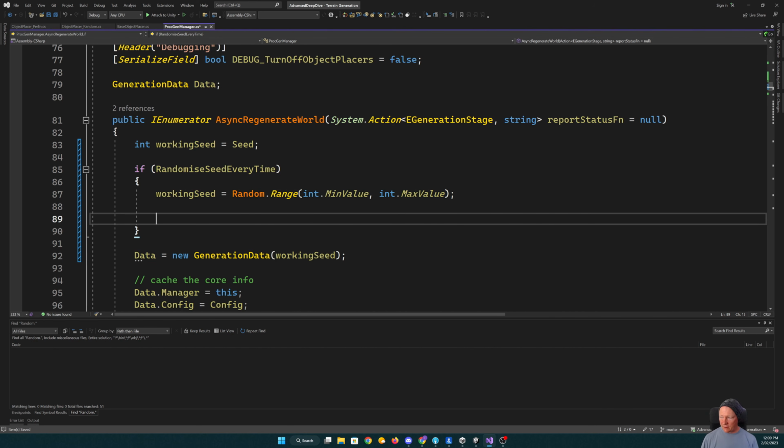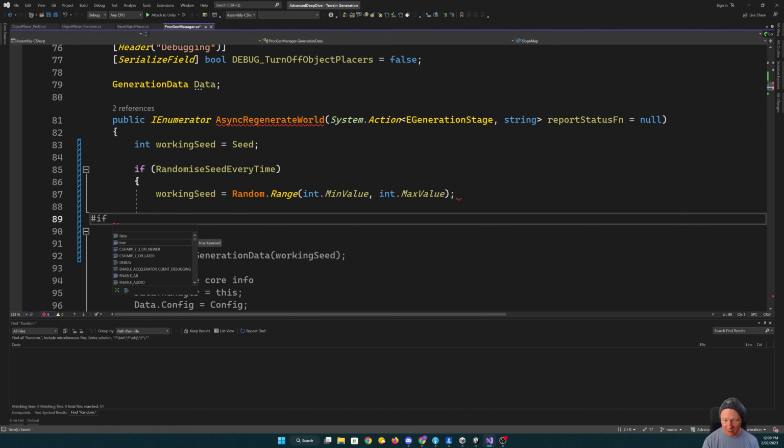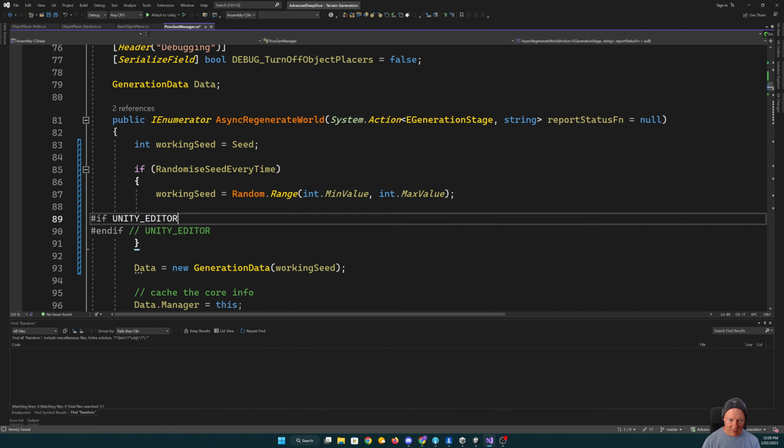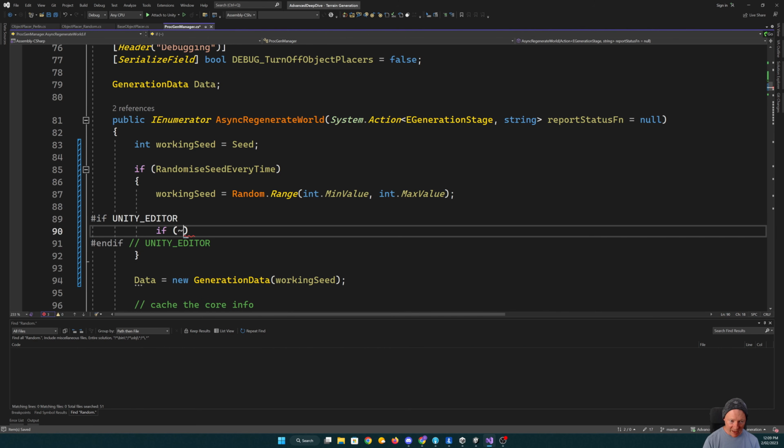Now, if we're in the editor, we might want to actually persist that change. So what I'm going to do is a check for if Unity editor and if the application is not playing.